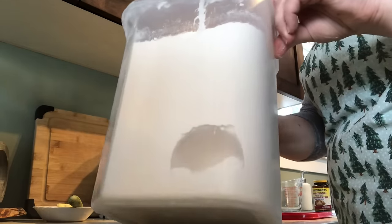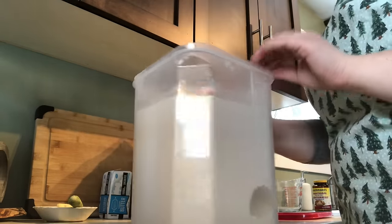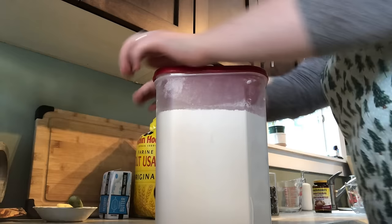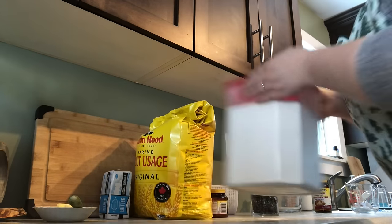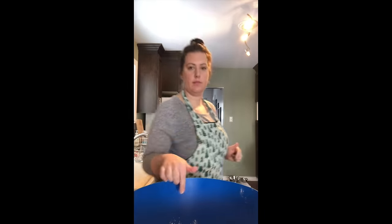I buried my plastic measuring cup that I used to help scoop my flour out. Oh well. Not the first time that's happened. Okay, now I'm going to get a teaspoon and we're going to measure out 8 teaspoons of salt into our flour.